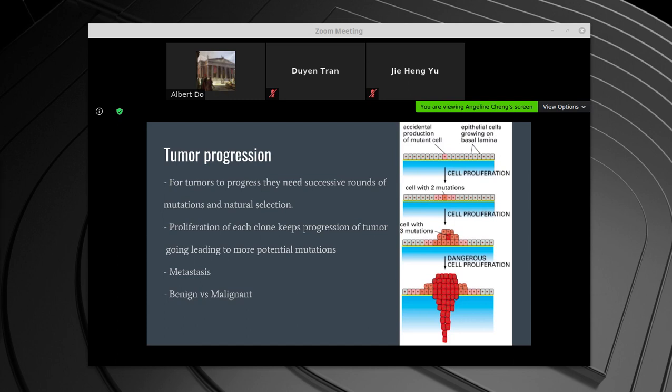Benign tumors remain inside the basal lamina that marks the boundary of normal structures, compared to a malignant tumor that breaks the basal lamina and spreads. Although most benign tumors are non-life threatening, many types of benign tumors have the potential to become malignant through tumor progression. For this reason, and other possible negative health effects, some benign tumors are removed by surgery.